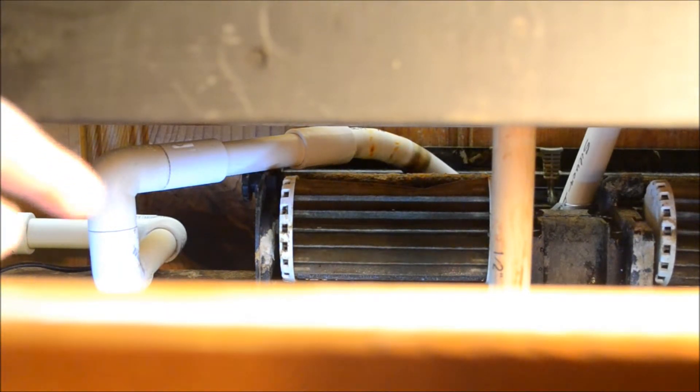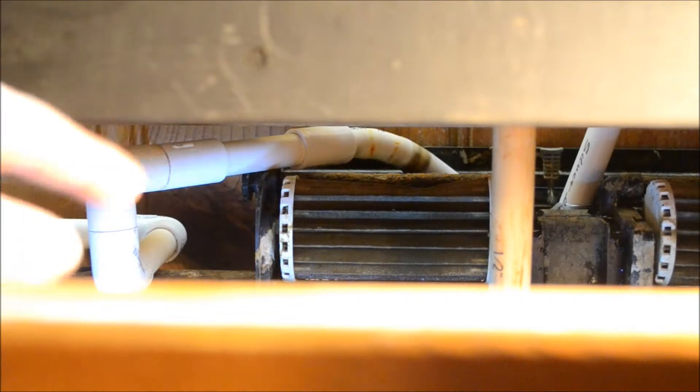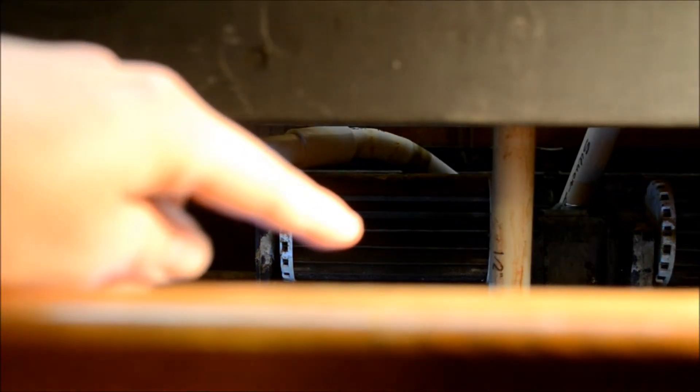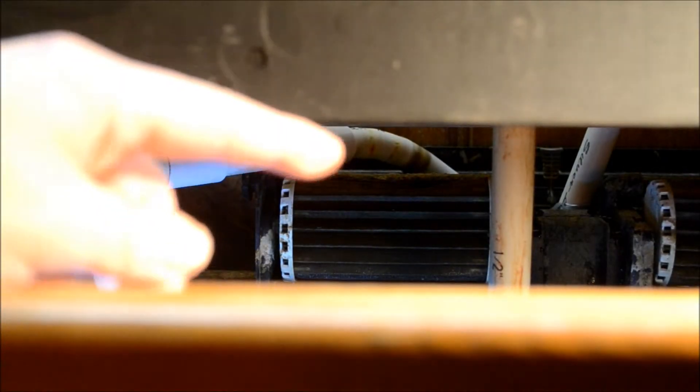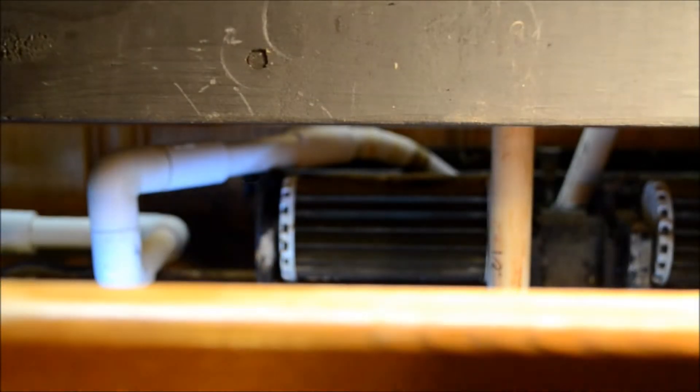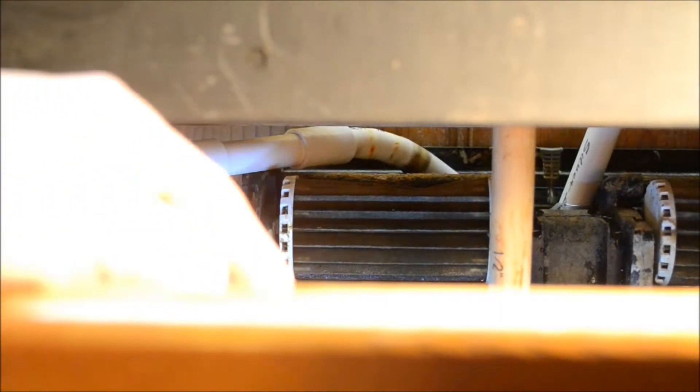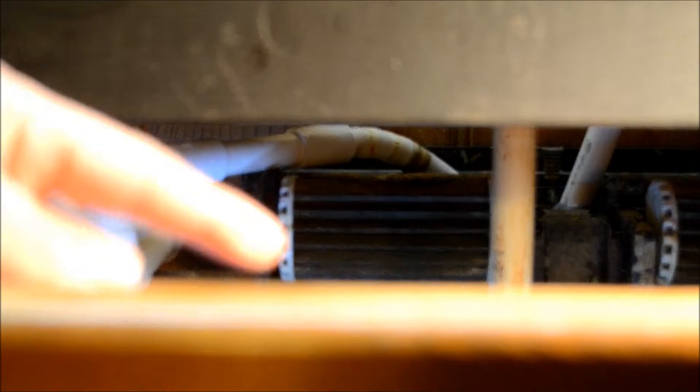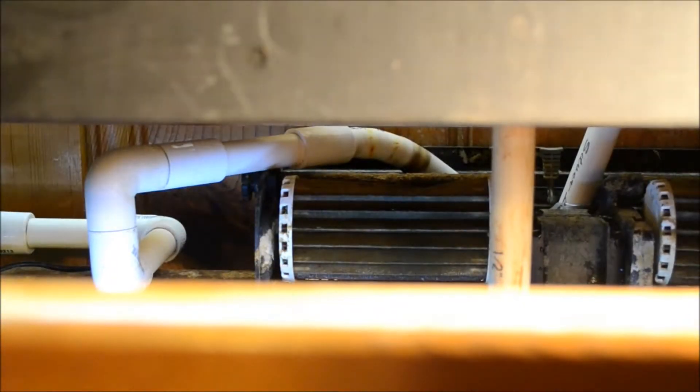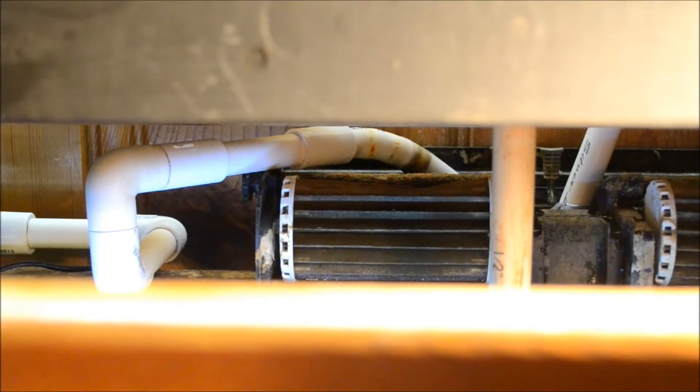So what I did instead was I designed this system where I just turned up the tank return, put another 90 on there, and used some scrap pieces to run it to the old filter. And what it really does is just goes through those carbon filters like it would if it was sucking from the tank without the system on it, and runs through the filters and whatnot. The only thing that doesn't work now is these drums don't spin and aerate the water or whatever they used to do. But it works pretty good because it aerates the water down in the tank and it doesn't cause a current or anything.